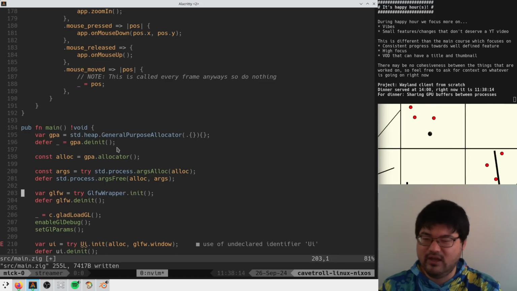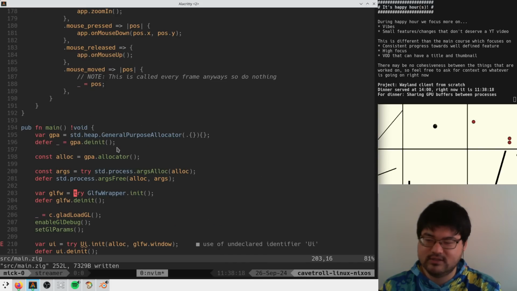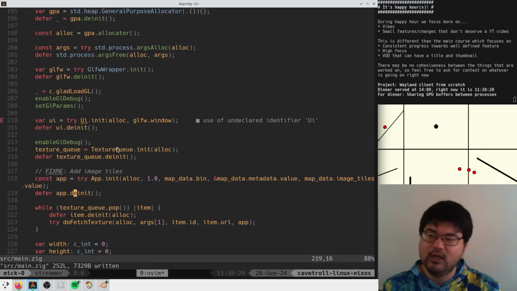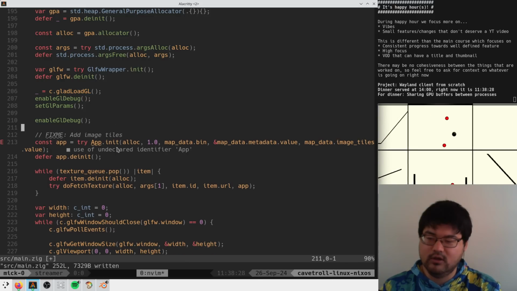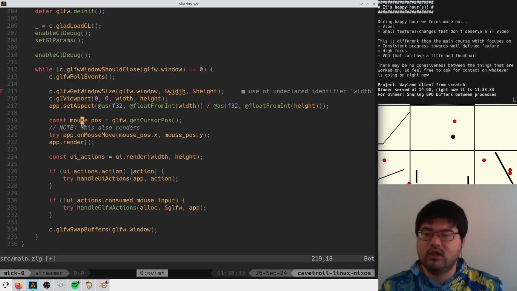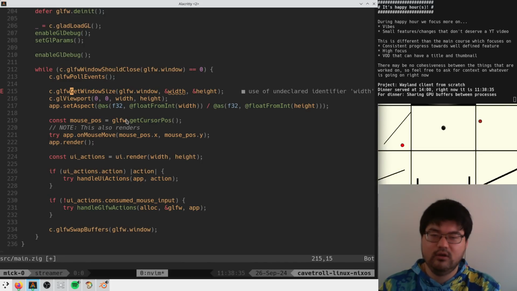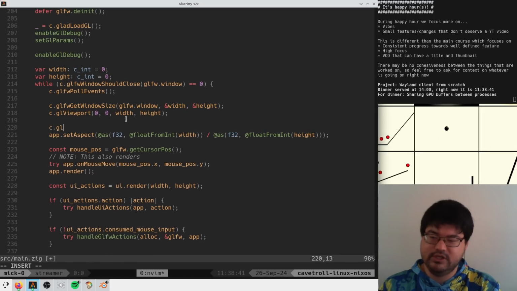Yeah, that's true. Okay, so we have some arguments. Sure, we can leave that in. He gets GLFW up and running. He sets some GL params, enables GL debug. And then here we should be pretty free to do whatever we want. So we'll probably just do something initially to make sure that everything's working, like a GL clear. Right, so we can just do GL clear.